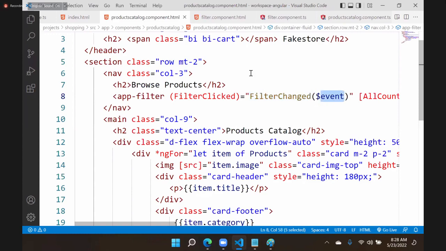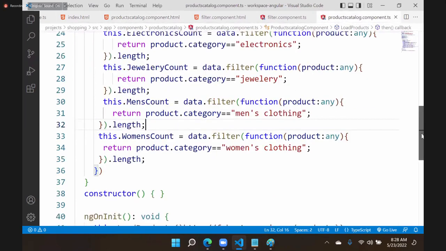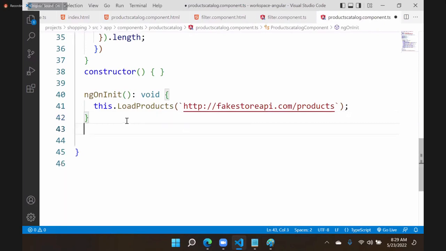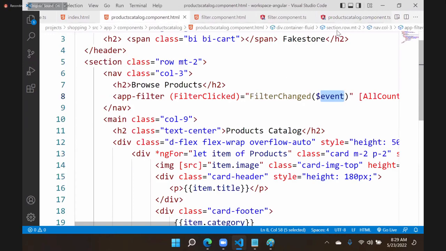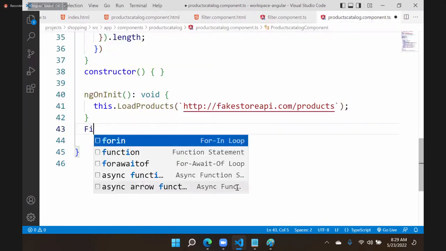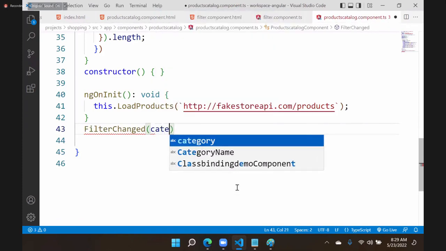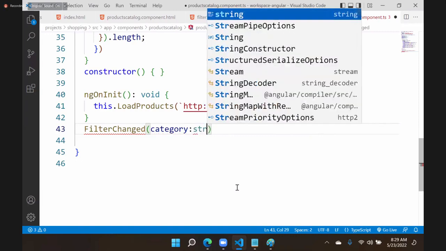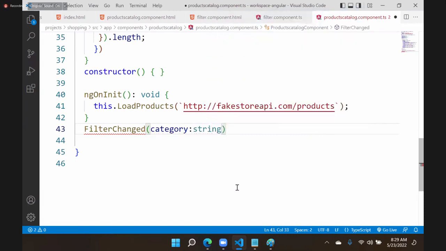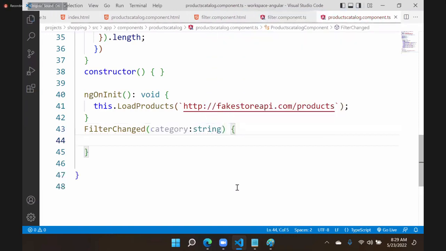So what we have to do now in the catalog, the parent catalog. So here we have to write, what is it? The method name. The method name we are expecting is filterChanged. So we have to write filterChanged. filterChanged is expecting the category name as a string type, right? It is expecting the category name as a string.